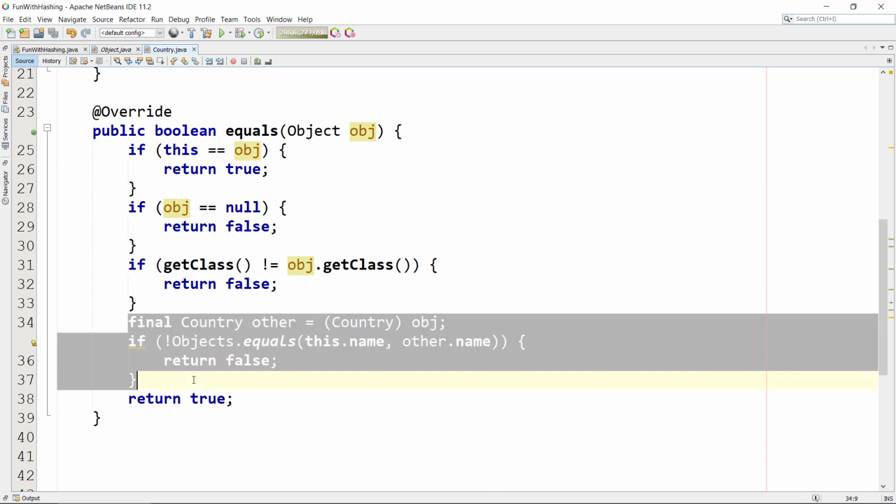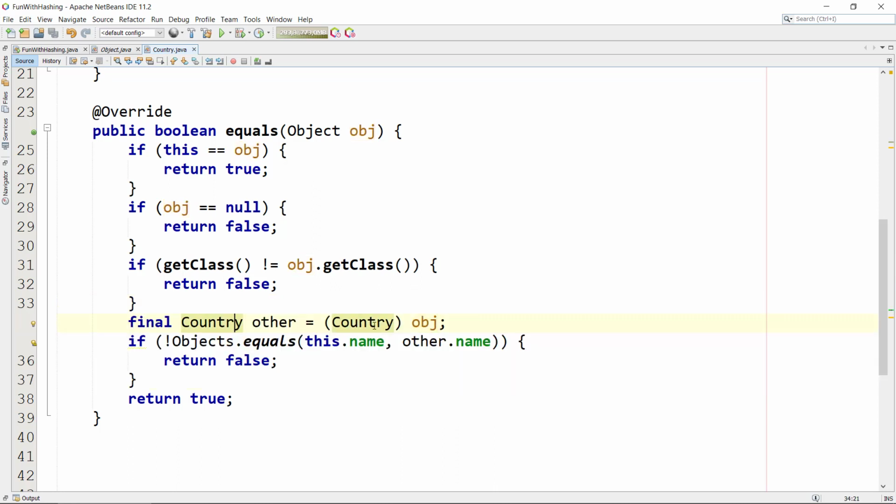And then we get to the case that we can cast this other object as a Country object, because we have checked that it is the same class here and that it is not null. So we will cast it, and then finally we will check that if the name of this object is not the same as the other one, we will return false.